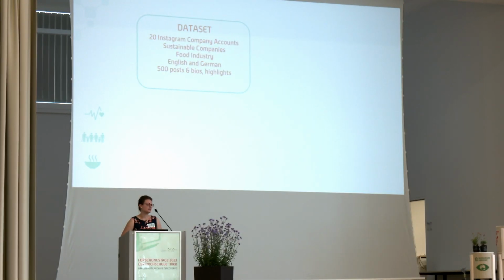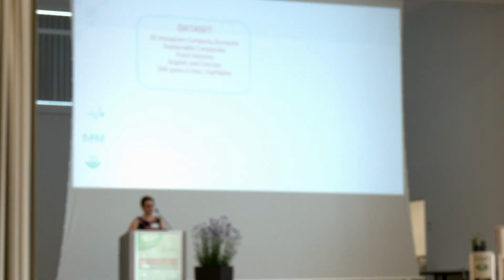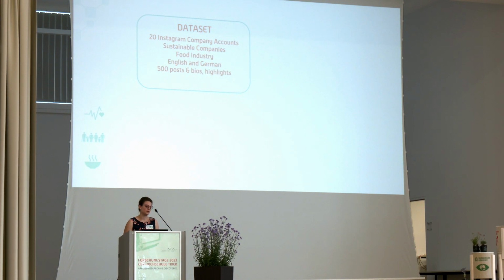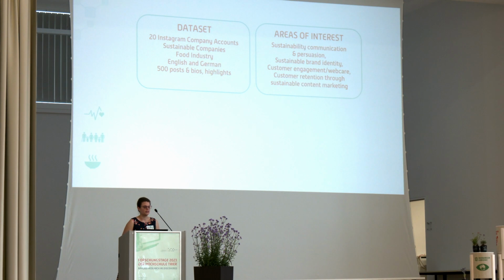First, a couple of words on the data set that I'm using. I had a look at 20 Instagram company accounts from sustainable companies in the food industry, in English and German, and this contains, at this point, around 500 posts, so picture, video, plus text, plus the bios and highlights of the respective company.